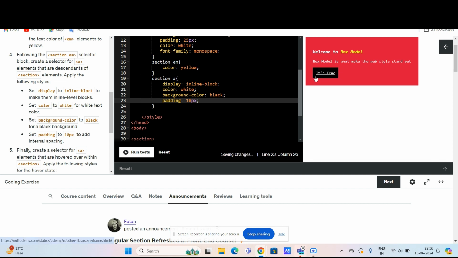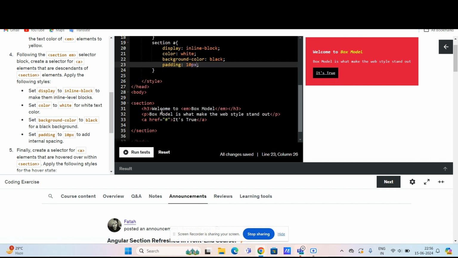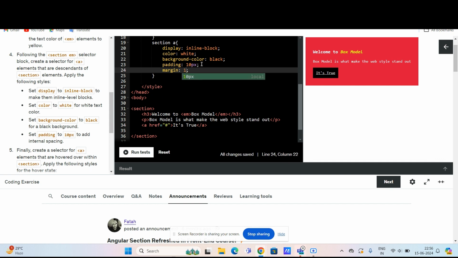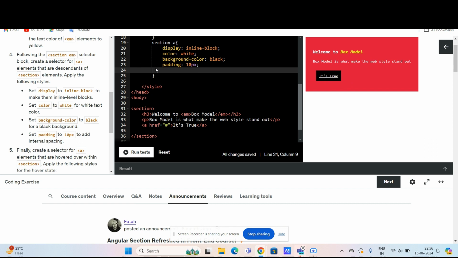You can see inside the anchor tag, it has given the space. If we write margin 10 pixel, here it's giving a 10 pixel margin outside the anchor tag. So right now remove that.